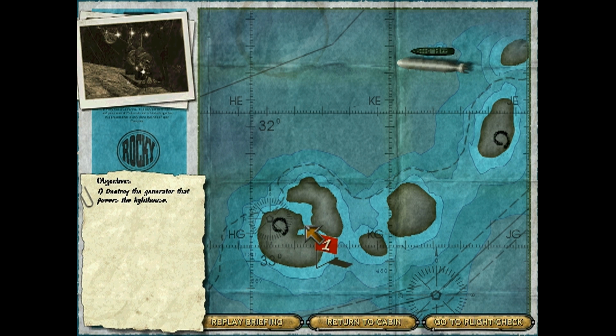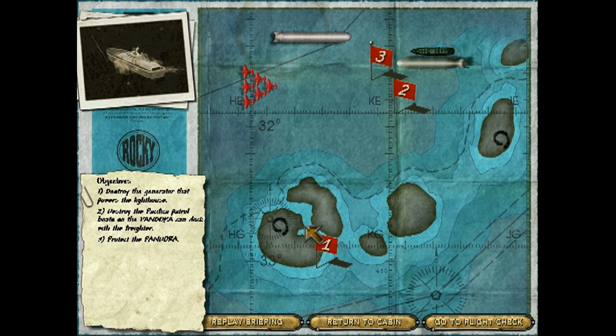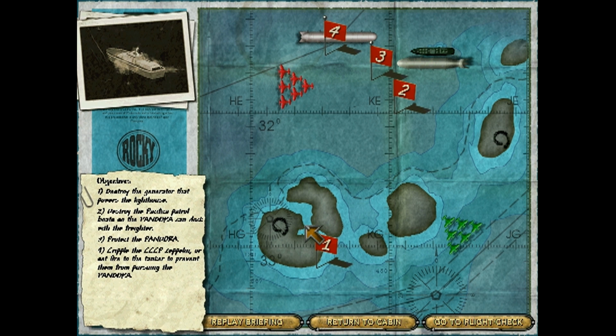Understood? Yes, sir. Pacifica has patrol boats in the area, so we'll have to take them out before the Pandora can come in safely. Also, the Russians have an escort zeppelin in the area, so expect enemy fighters as well. Now, once the Pandora has swallowed up their fuel, we'll need to keep them from tailing us. We can either knock out half of their zeppelin's engines so that we can outrun them, or we can set the tanker on fire so that the zeppelin will have to rescue their comrades. Either way, we'll still need to clear out any fighters before returning to the Pandora. Yeah!